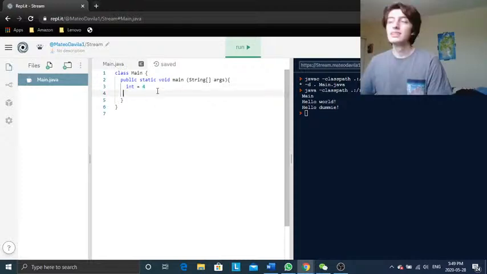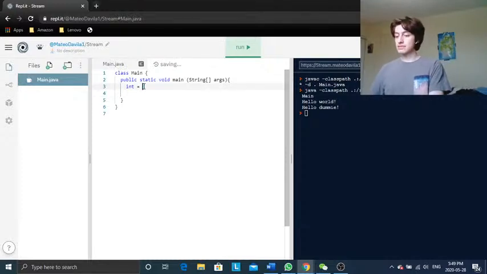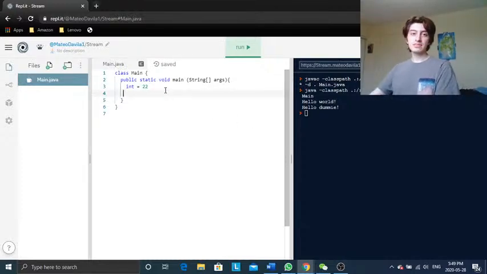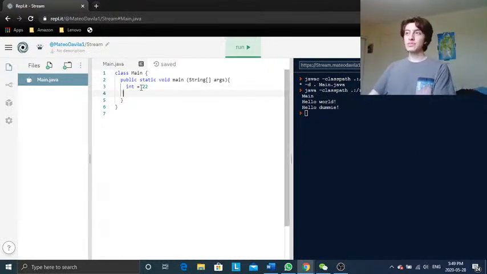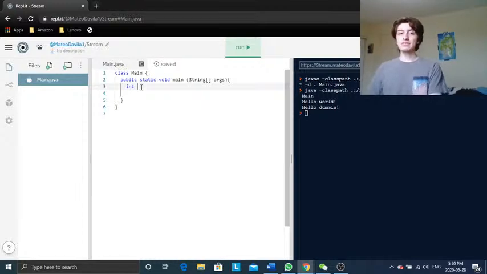So this is an integer. It can be any number. It could be 22, let's put 22. I like that number. Actually, this is not how you do it. We have to name our integer. We can give it any name, but for basic purposes let's name it number.